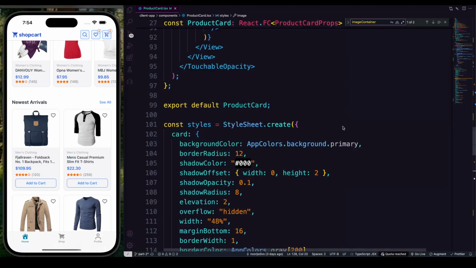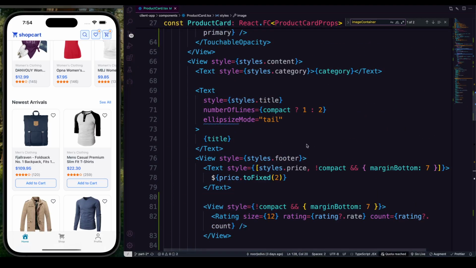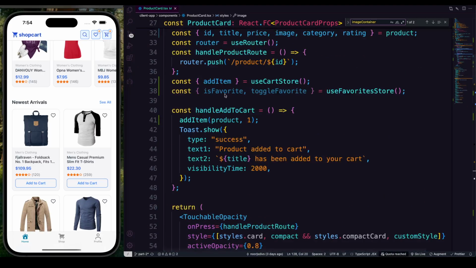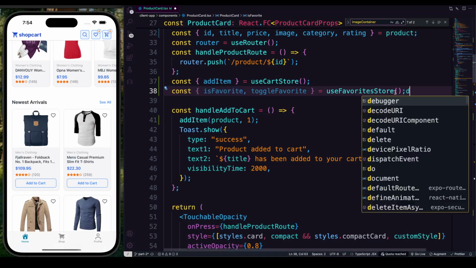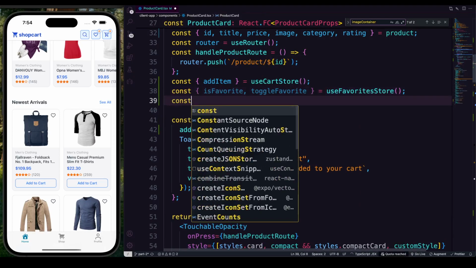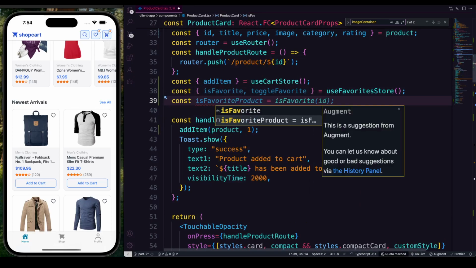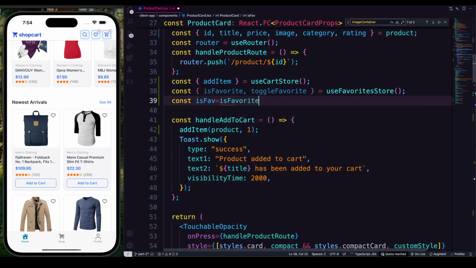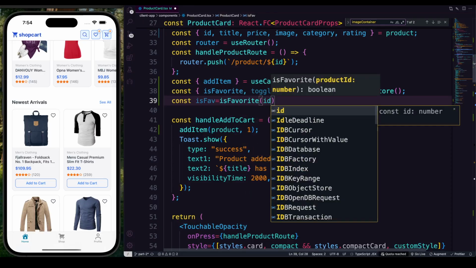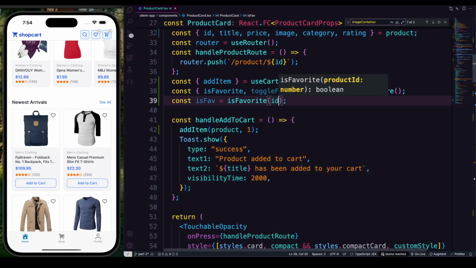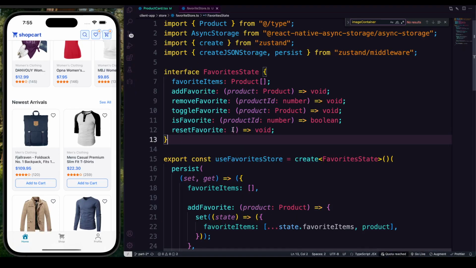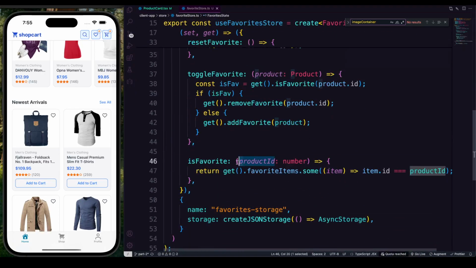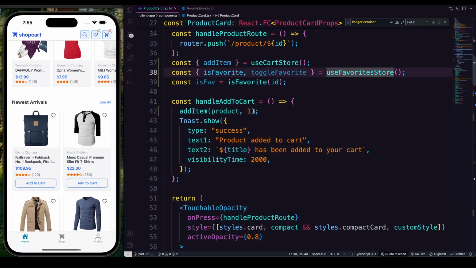So we're going to go to our heart icon here. For that heart icon, first of all, we want to show, you see the isFavorite. That's the value we need to check. First of all, we're going to make a constant, isFab, and isFab is equal to isFavorite, and we're going to check according to our ID. Whatever the product we have, we're going to pass the ID so that we can check if it's added to the favorite or not. If you remember, whenever we are passing isFavorite, we are passing the ID and then checking it, right? So that's the check we are going to pass there.